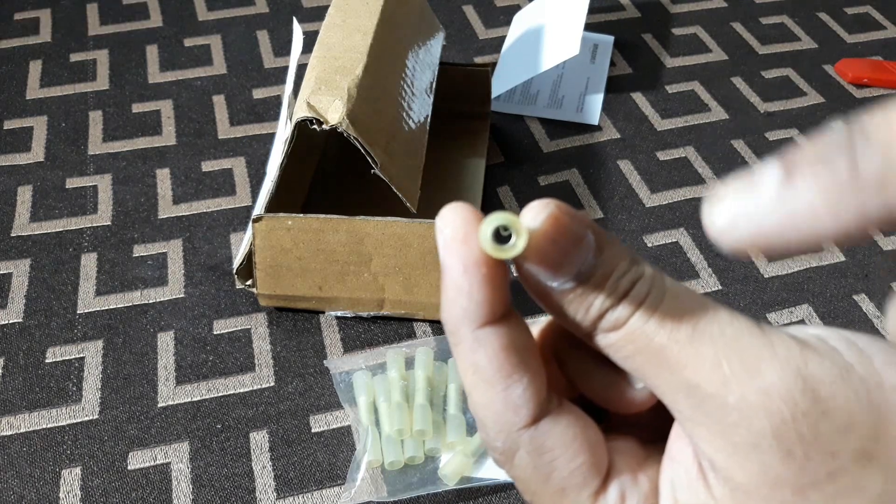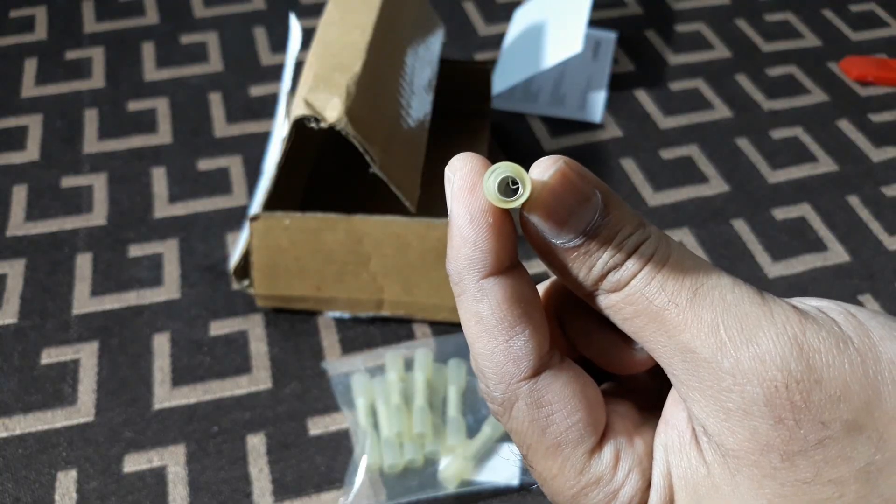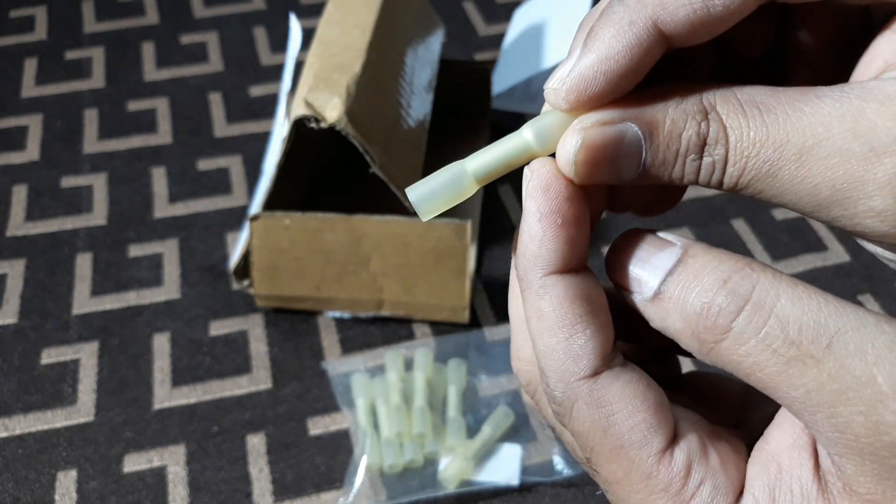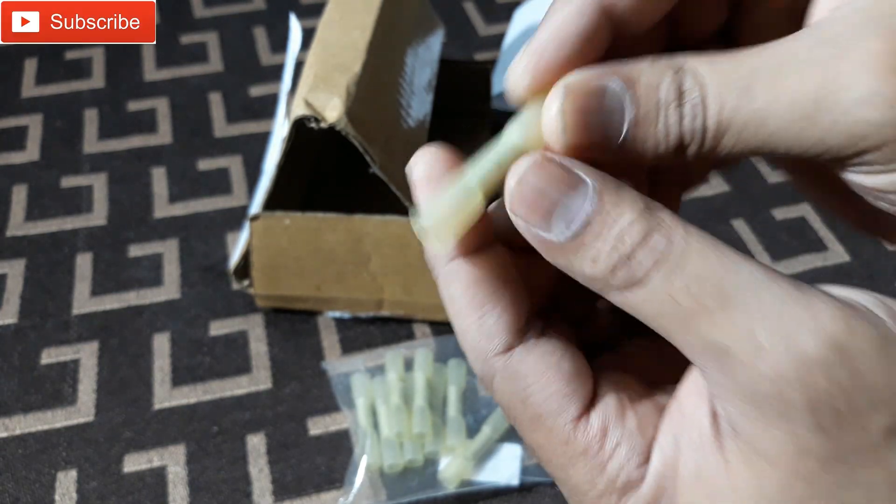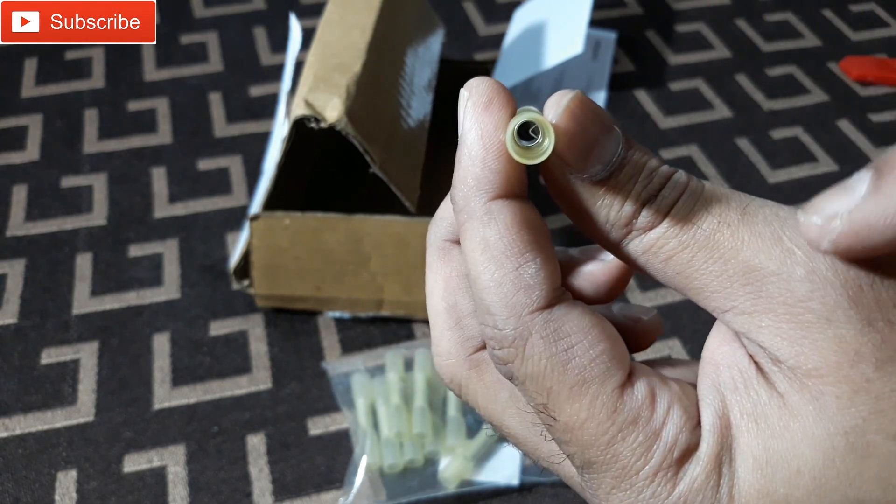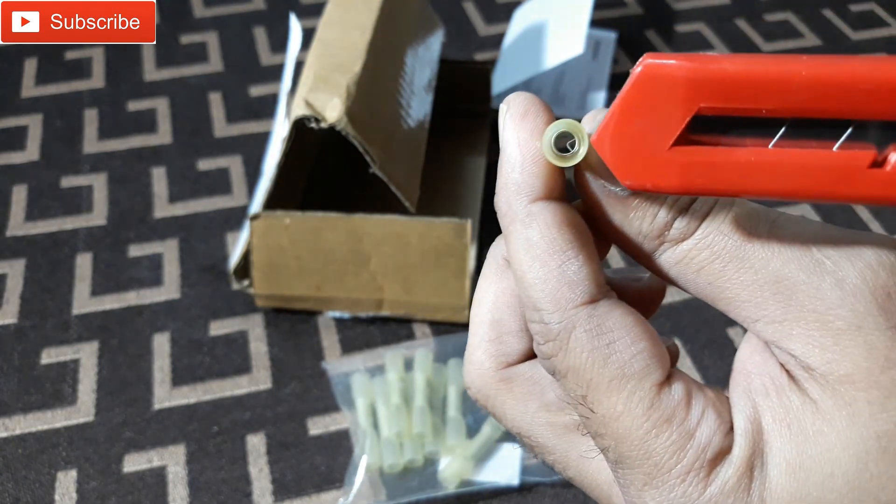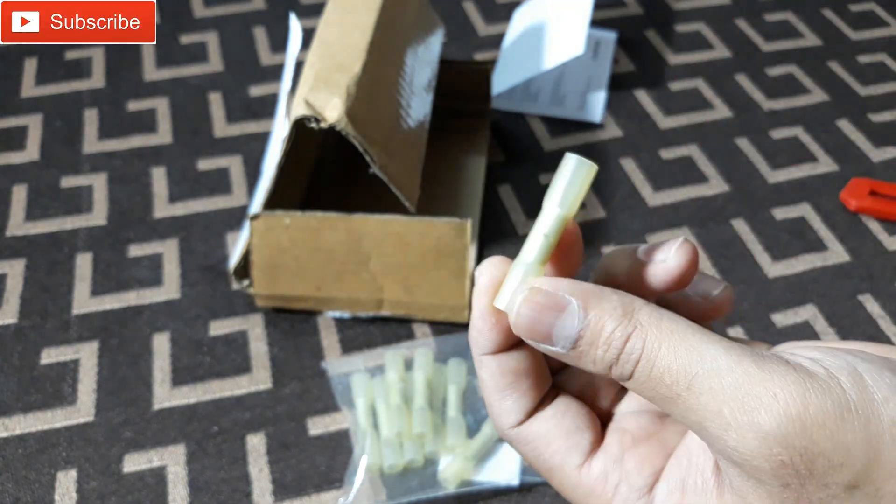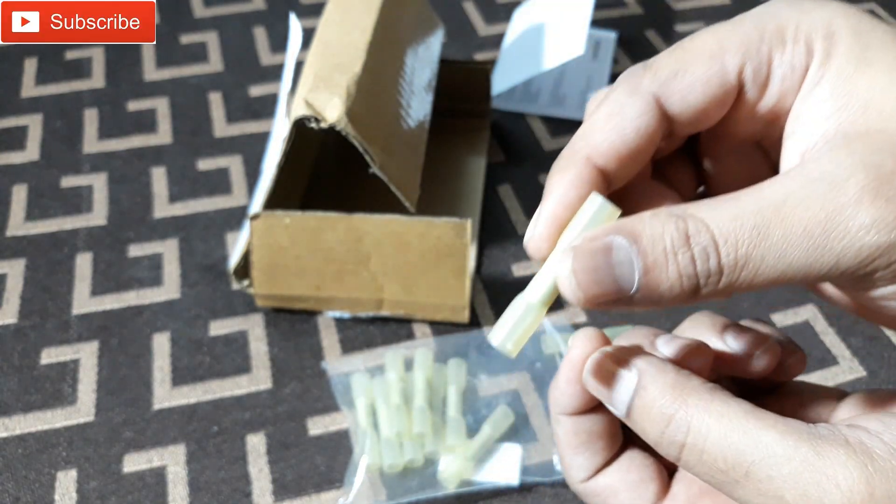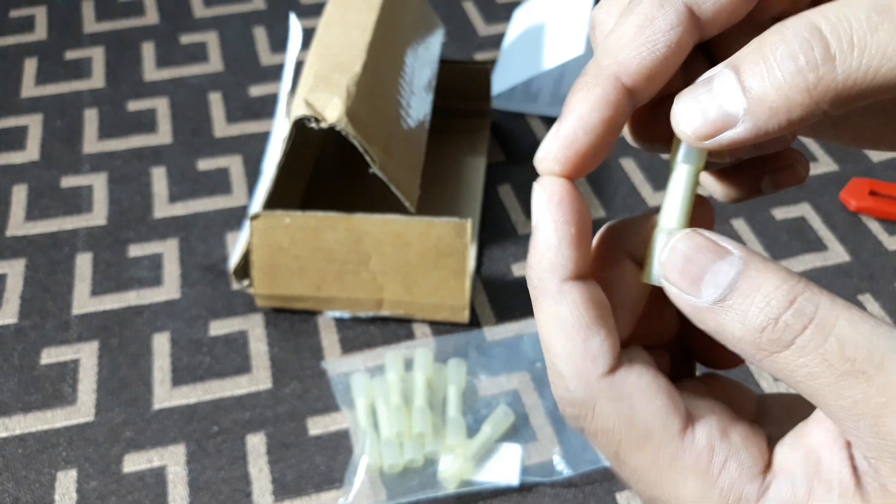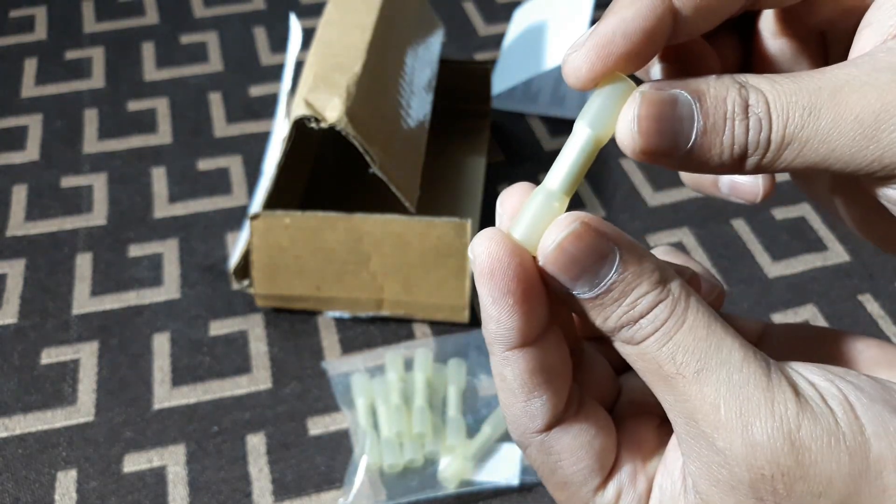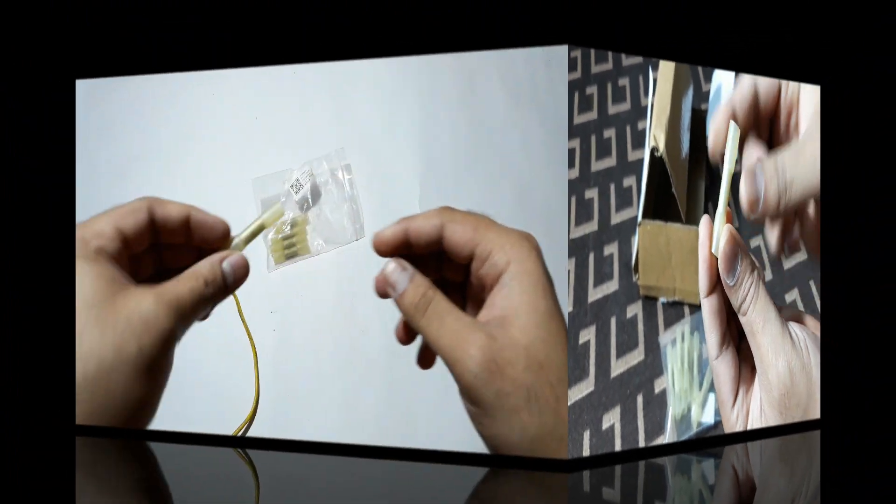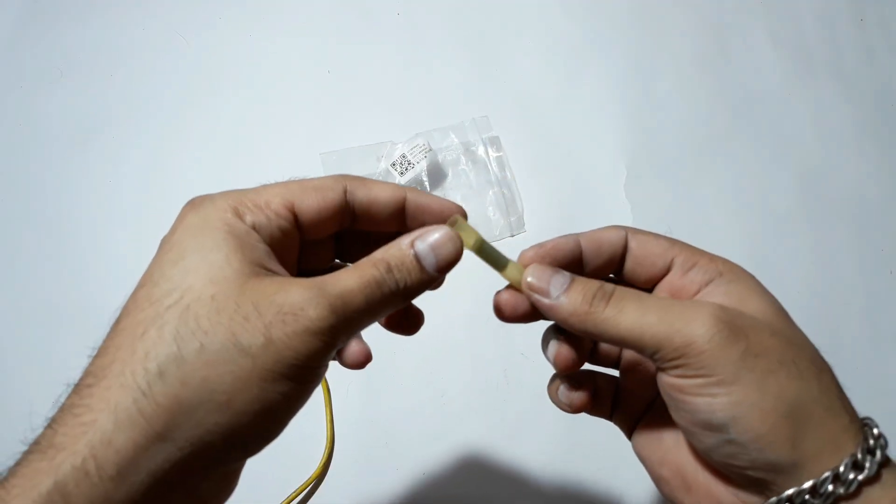You can see inside there is a tin casing barrel, and there is a notch in the middle - you can see the V-shape there. What you need to do is put one wire inside, connect the two wires, slide it to the middle, and press it. Now let me show you how this thing works.